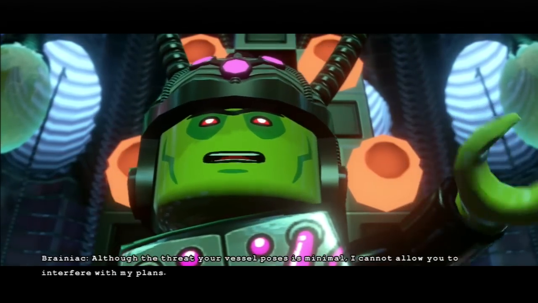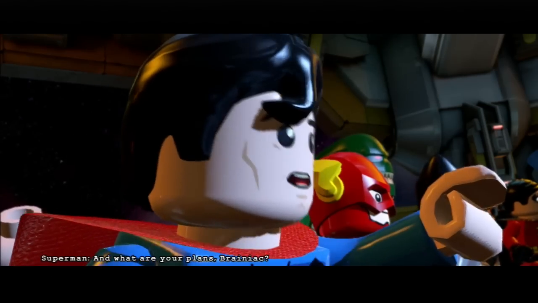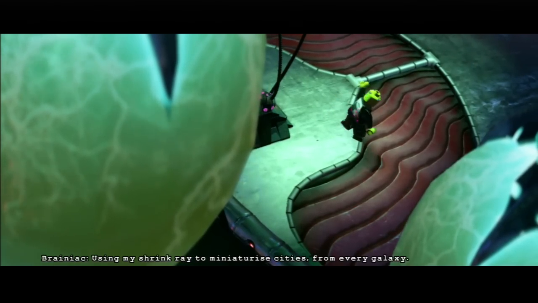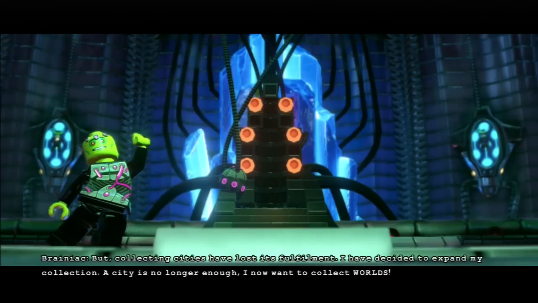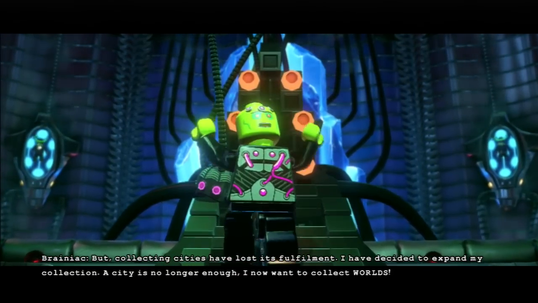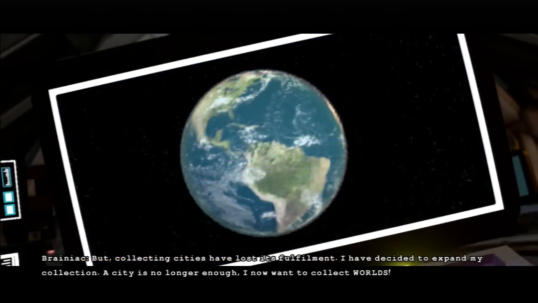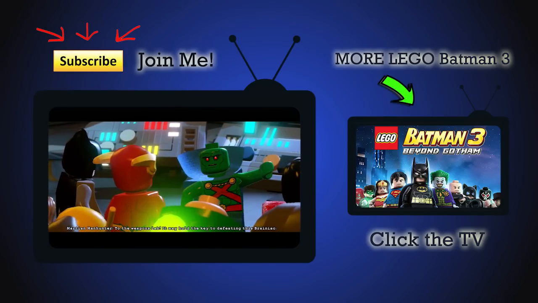Although the threat your vessel poses is minimal, I cannot allow you to interfere with my plans. And what are your plans, Brainiac? I have traveled the universe collecting things, using my shrink ray to miniaturize cities from every galaxy. So you're like an evil space nerd. But collecting cities has lost its fulfillment. I have decided to expand my collection. A city is no longer enough. I now want to collect worlds! Oh no! To the weapons lab. It may hold the key to defeating this Brainiac.